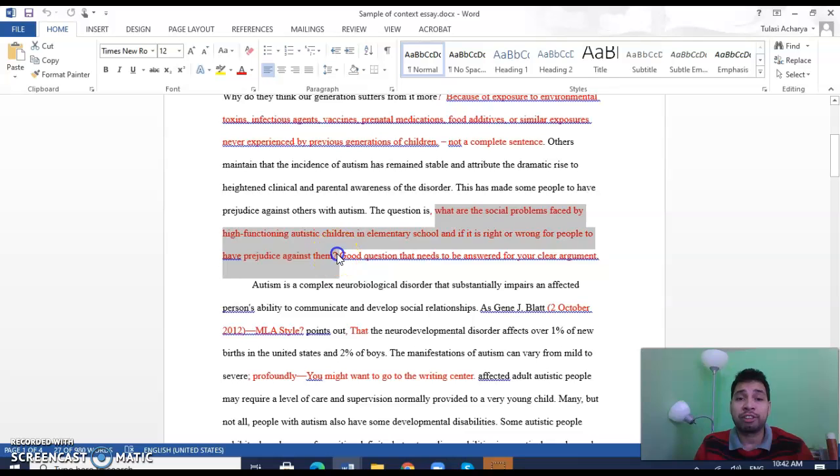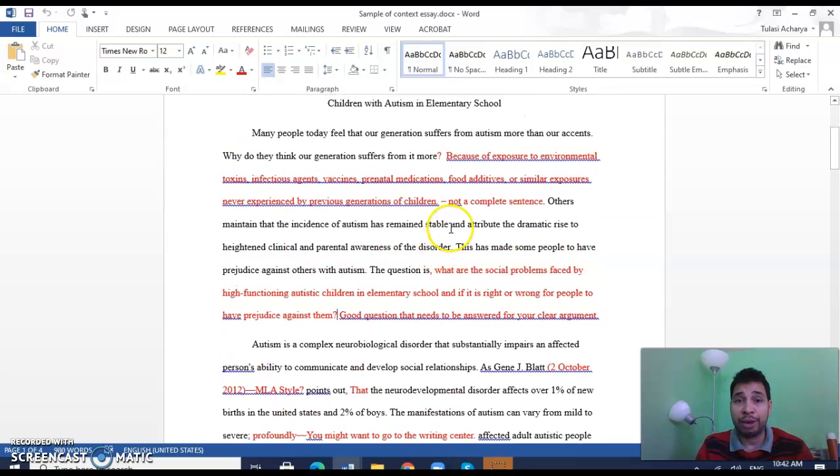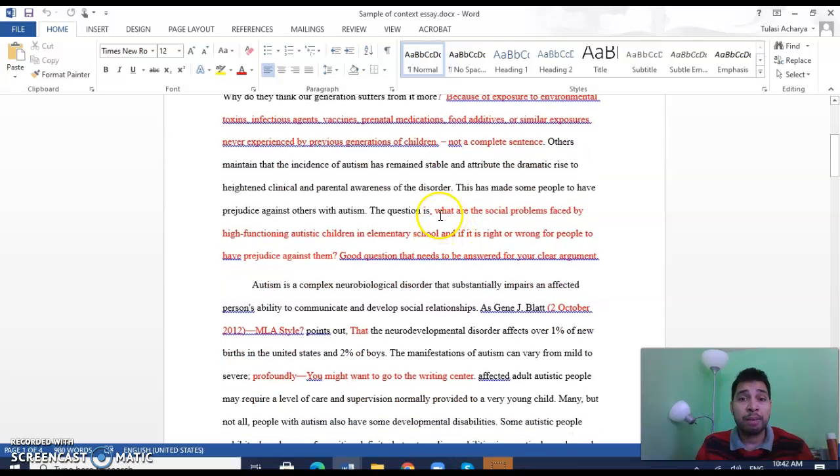So what your research says, after you try to address this question, the answer that will come up after you do a lot of research based on this question can be rephrased as your argument rather than just posing this as a question. But again, if you are writing this as a context essay, posing this question is not bad. It's a very good question, and I really don't expect you to have an argument right away, as long as you know what an argument is.